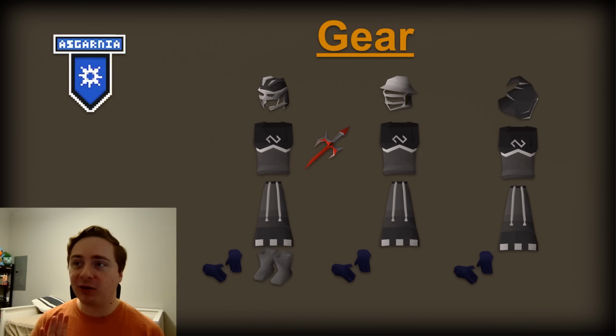And of course, gear-wise, it's pretty much just Void. You're going to be going for Void. You're going to get that Defender. That's going to be the main focus. You can also pick up the climbing boots if you're melee. But this is going to be some really good mid-game gear, and you may actually get pretty good use out of it even in the end game.